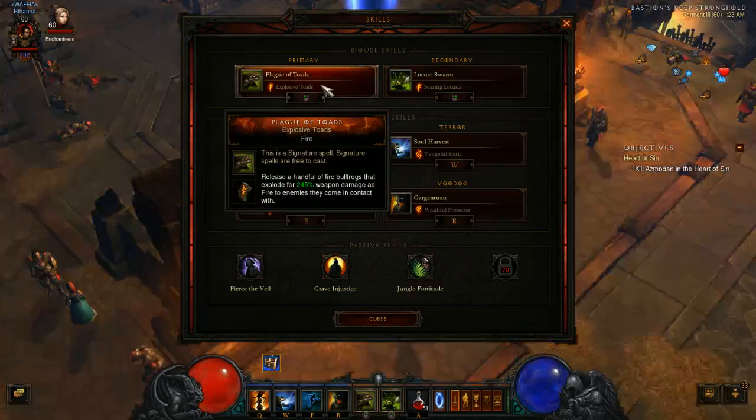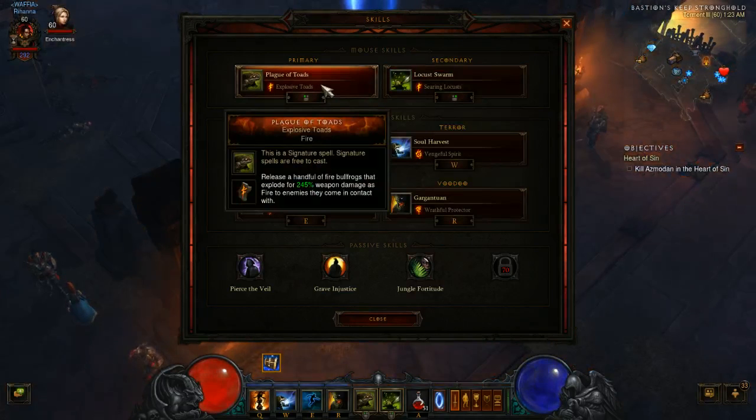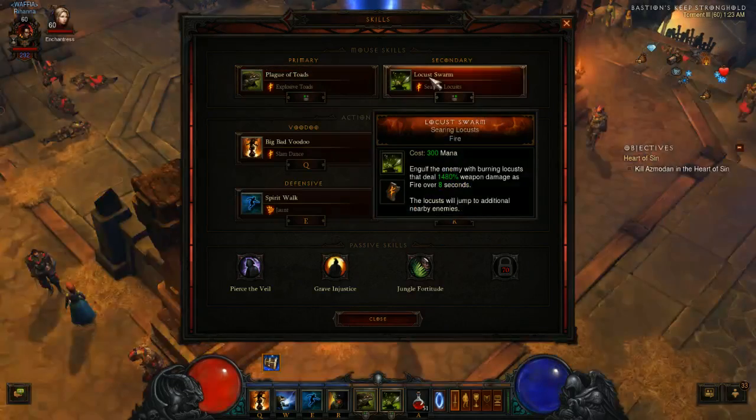What I like to do with this build is I don't want to be casting anything else. I want to be spamming toads as much as possible. So I either like running something like Pyrogeist, where you can put down 3 Pyrogeists and let them deal their damage while you're spamming toads, or something like Searing Locust that deals damage over time while you're spamming toads.